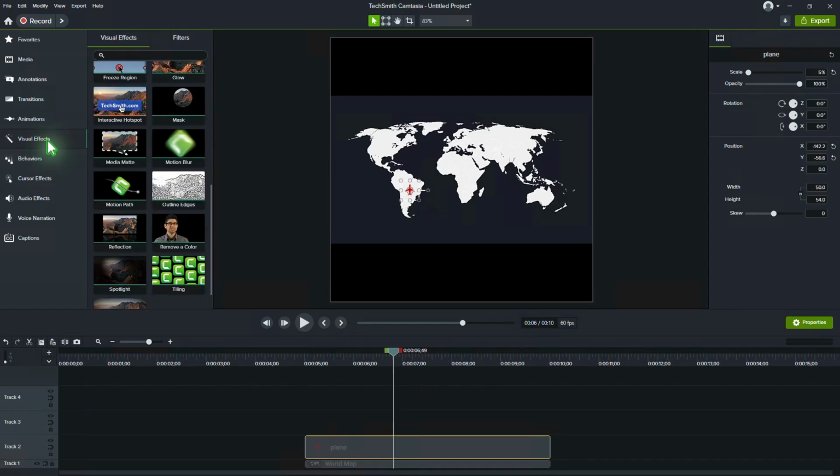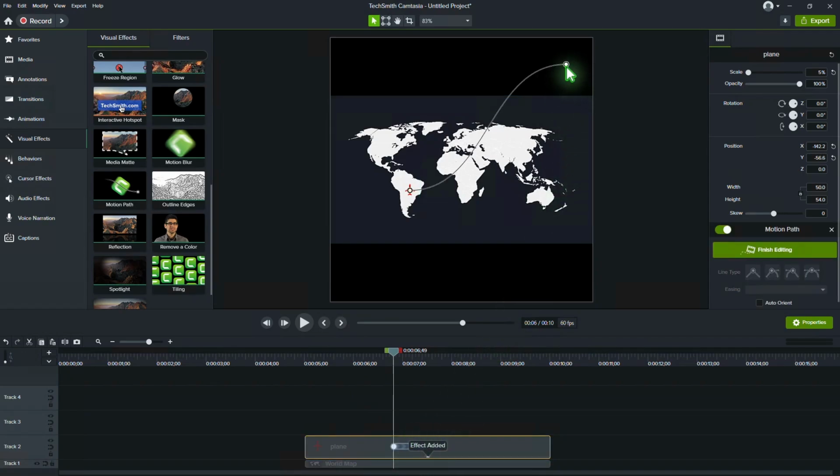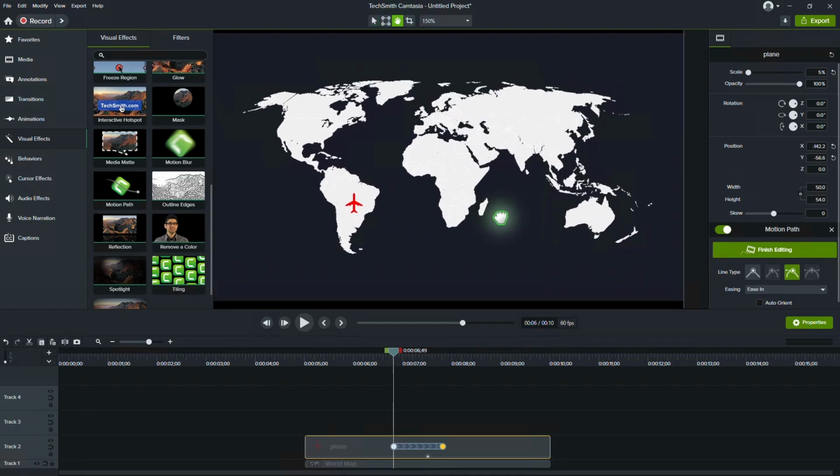Next, apply the motion path effect to the icon. As you can see, the icon doesn't naturally follow the direction just yet.